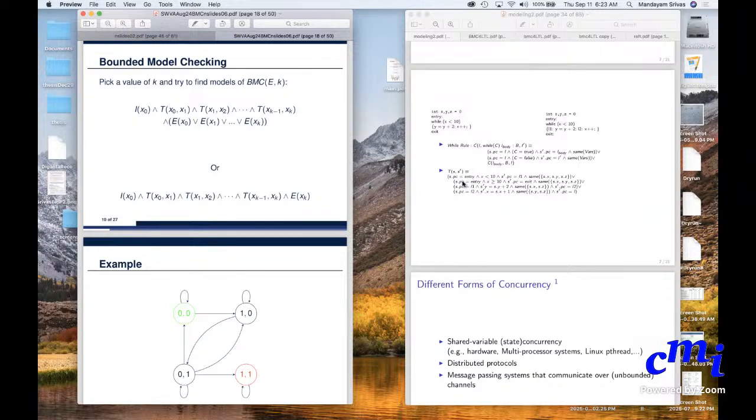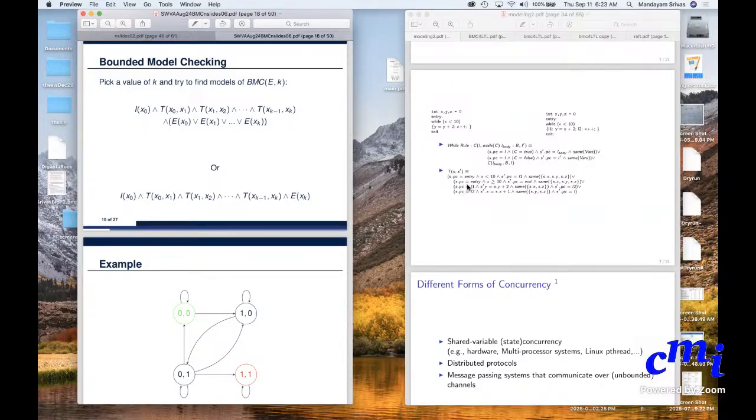And since you know that your PC can only be in one of this set of locations in the program, that's how we have captured PC. We limited PC to be something between entry and exit, both sides included.